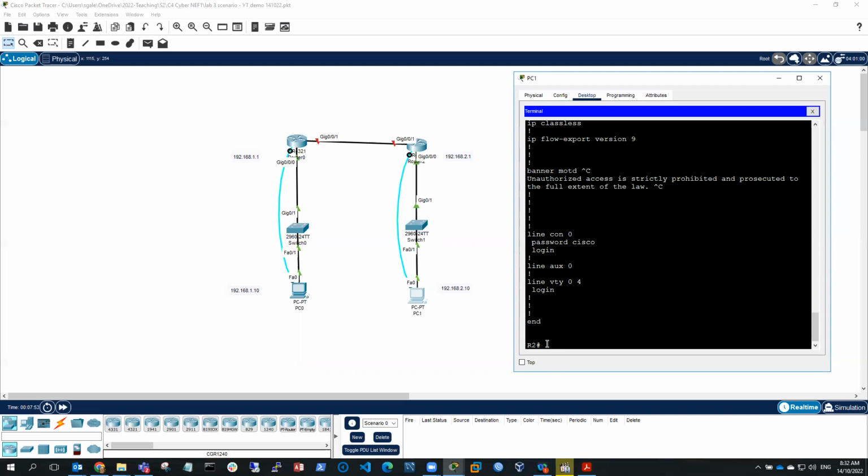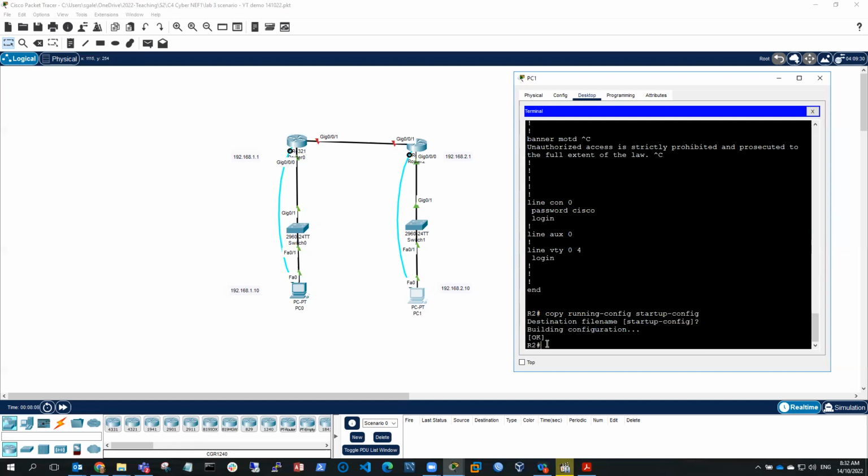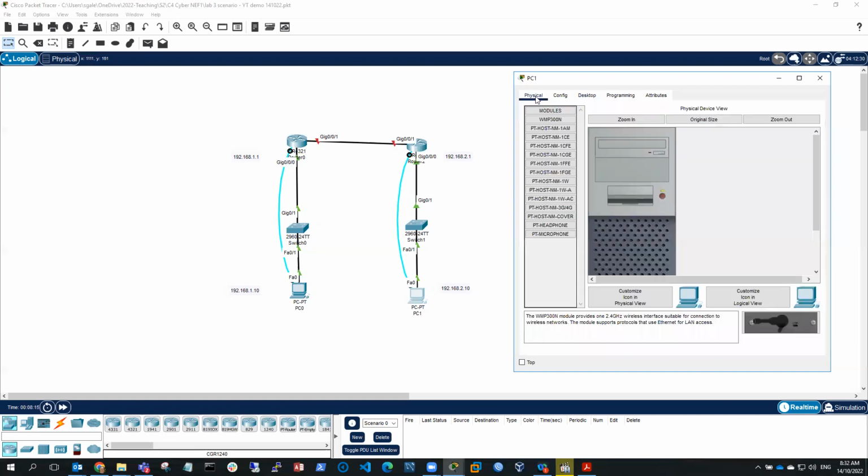Okay, so what I'm going to do is copy the running config to the startup config. And okay, so now I've got that configuration saved in non-volatile RAM. So I'll go to the physical tab.